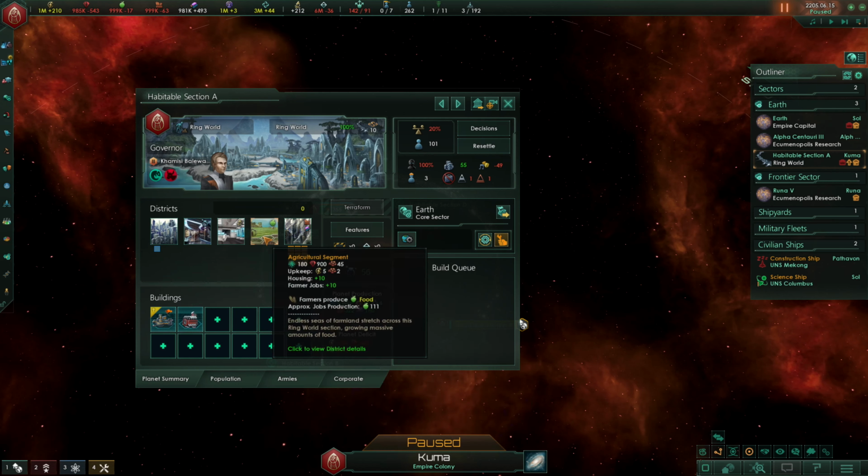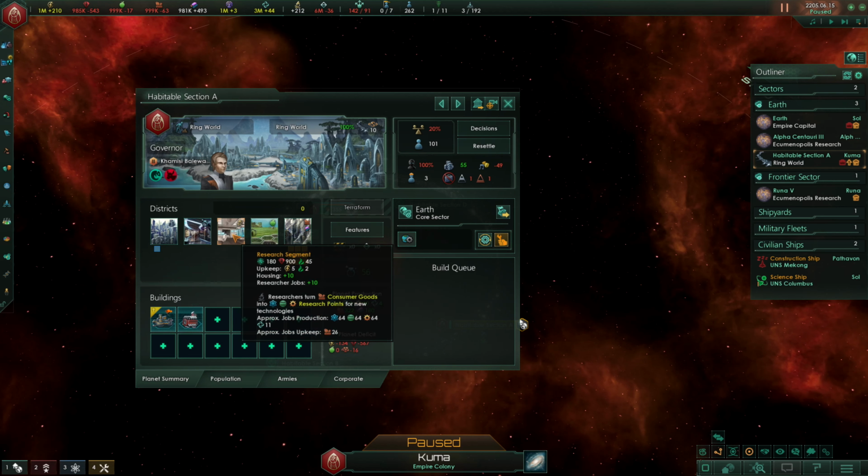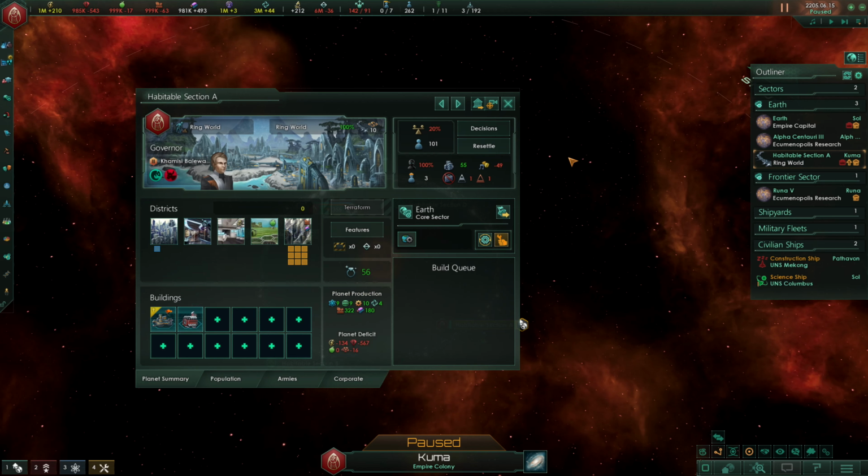What ring worlds are really good for is food and research. So that's how I'd recommend that you set up your planets in the late game.